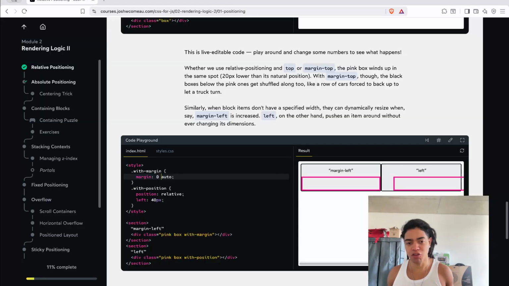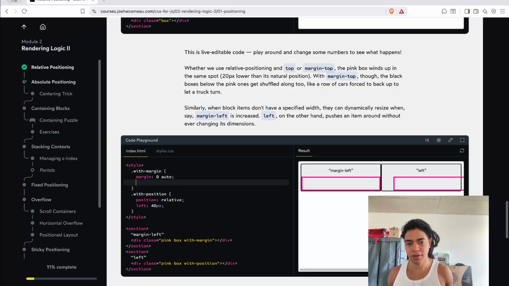You say, hey, I do want to now get all the available space here. So the width of this element will be something like 100 pixels, right?